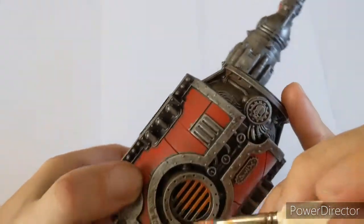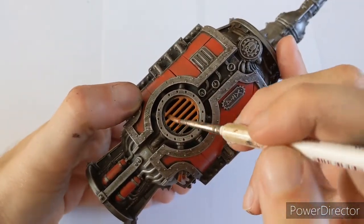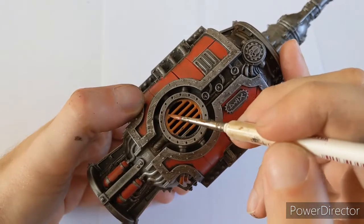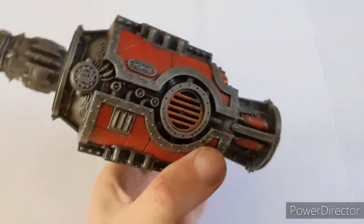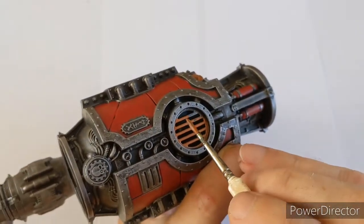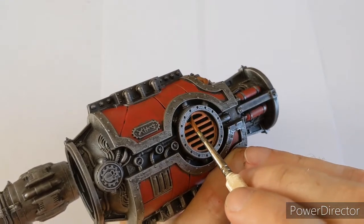And it really is just a bit of trial and error. Think about colours that work well together. Think about what matches your table. The reason I'm doing this quite striking colours is because I'm going to be toning the whole thing down and then adding a bit of weathering to it.